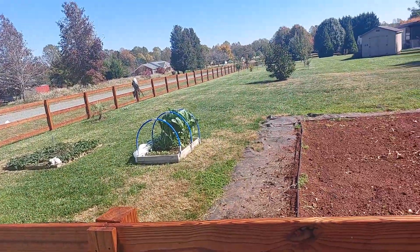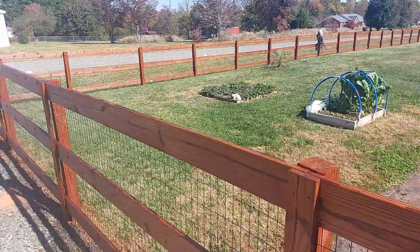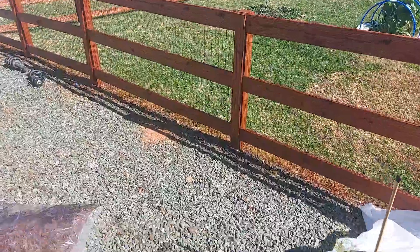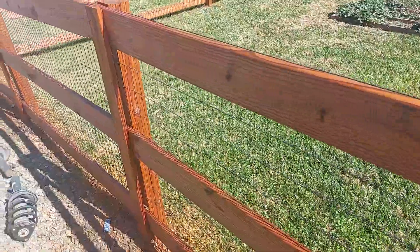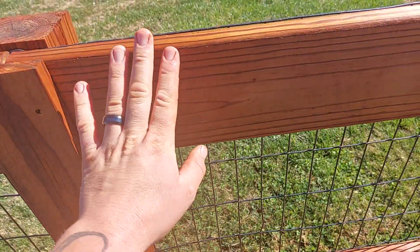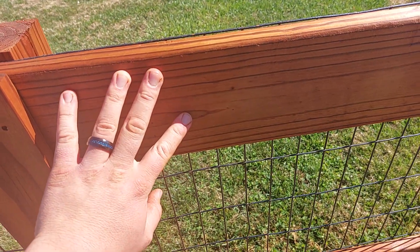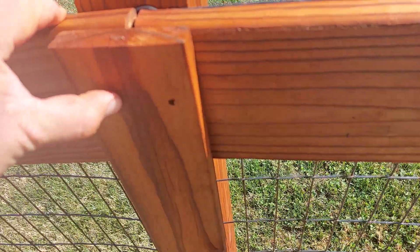It had a lot of fencing — took 25 gallons, over 400 feet of fencing, two gates, split rail. You'll notice some color difference between the boards and the little runners. The difference is these deck boards are ground-rated pressure treated, while these are just standard pressure treated, so there's less chemical in them and just a different absorption rate. Same thing with your posts — you may notice a difference.